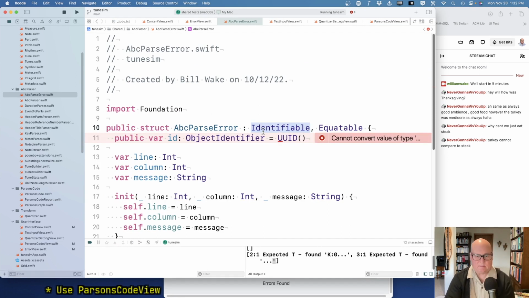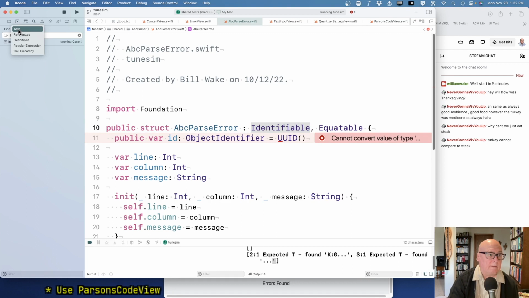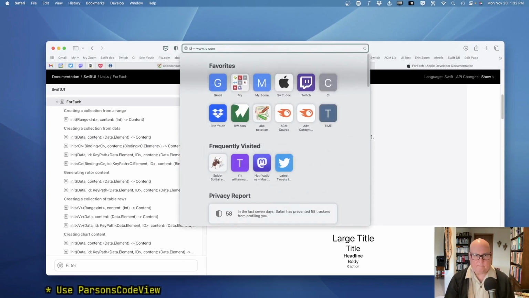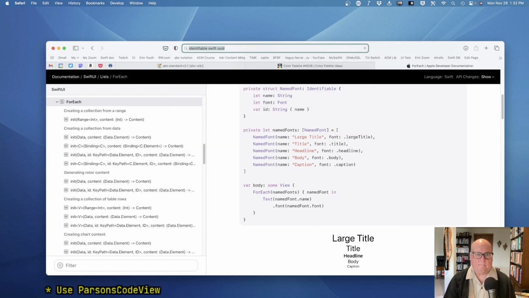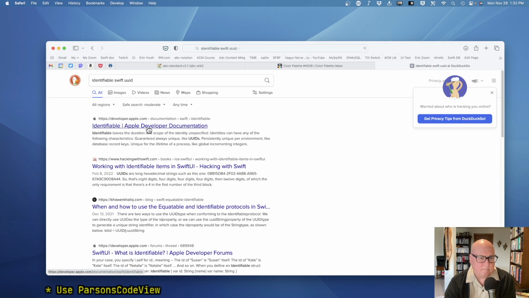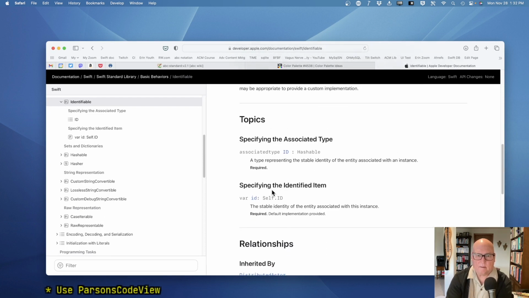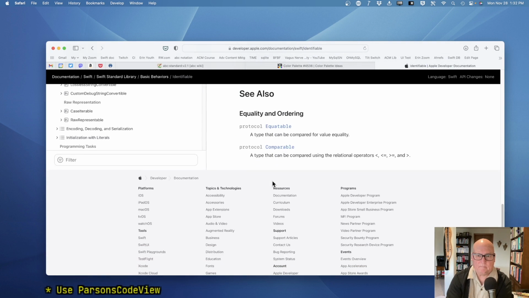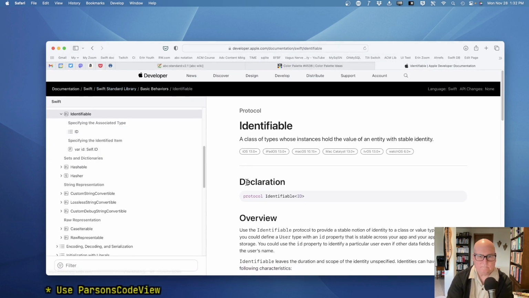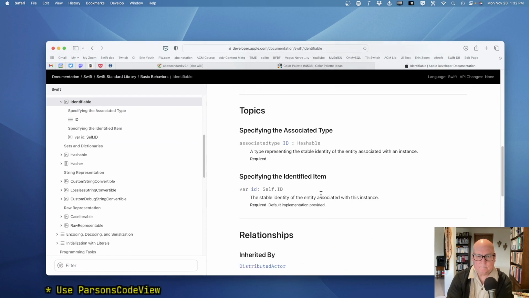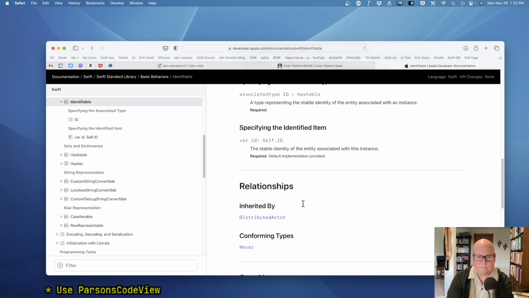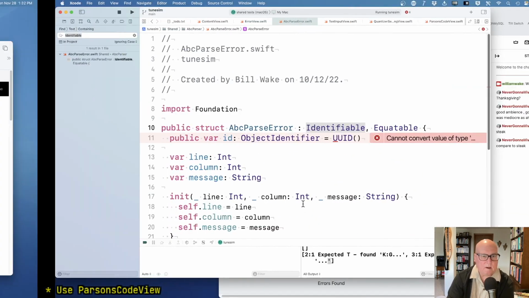Oh, I know I'm using this somewhere else. Object identifier.